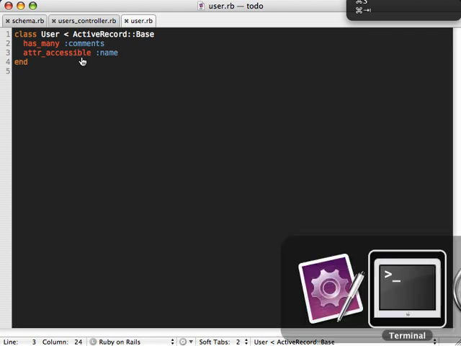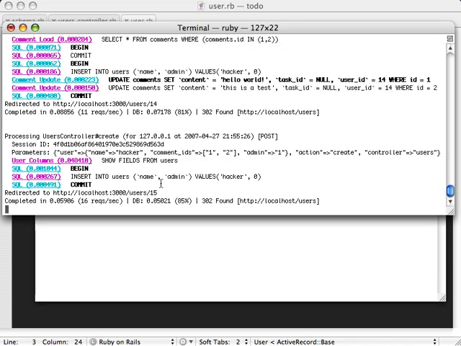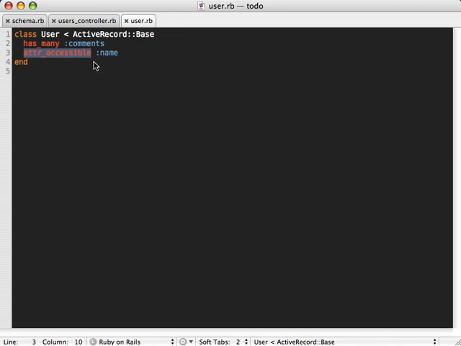And now when we go back over here, repeat this command, you can see that it's inserting the record here. They're not an admin, and it's not updating the comments because those attributes were ignored by mass assignment. So that's something you need to be aware of as far as mass assignment goes, and it's important to know that hackers can set any kind of attributes they want of any model that you do with mass assignment. So make sure to set attr_accessible wherever there's important data that you need to protect from being set.